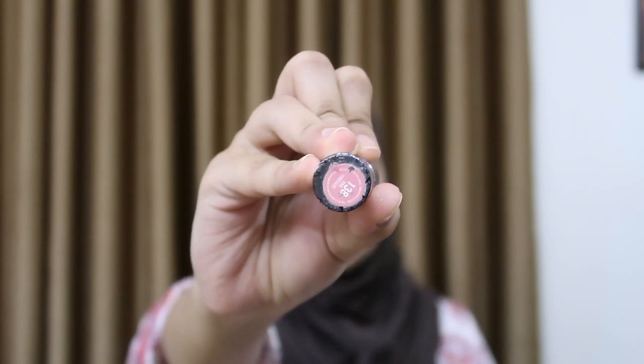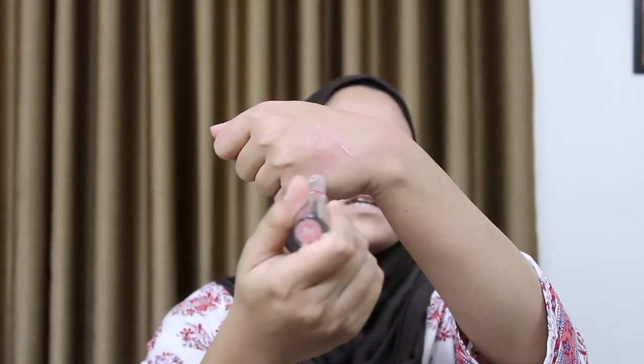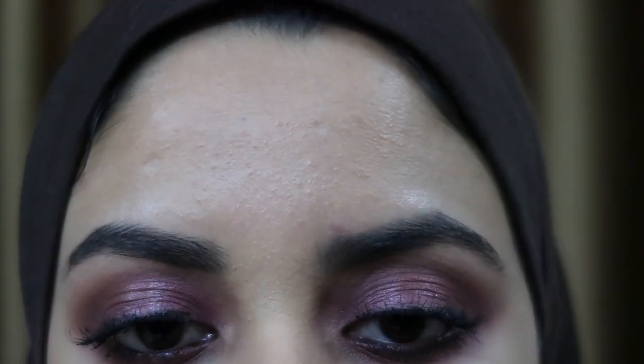I'm going in with this L'Oreal lipstick in the shade Pink Lemonade — it has a really sheer, glossy texture to it. I'll just dab this on my finger and then apply it on my eyelids. This added a really nice glossy, wet-looking eye texture. Now I'm going to apply a little bit on the brow bone as well, since she has a glossy brow bone — just a little bit, not too much.